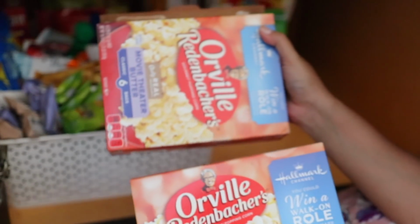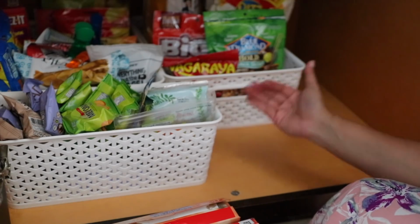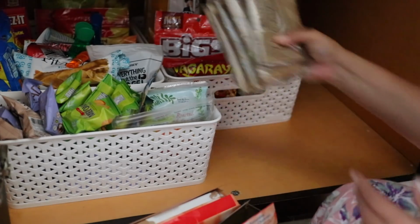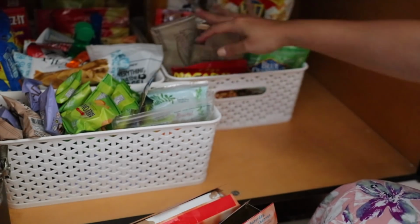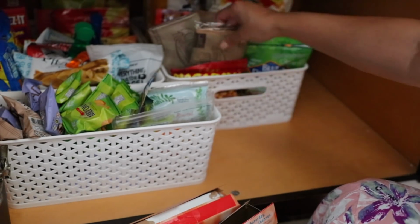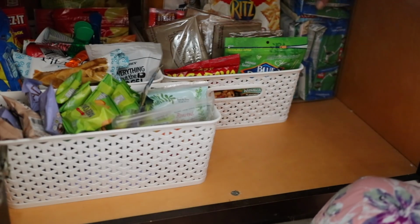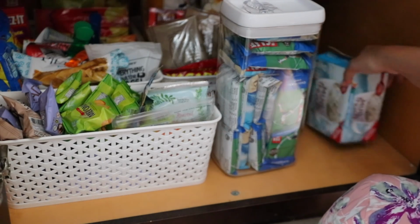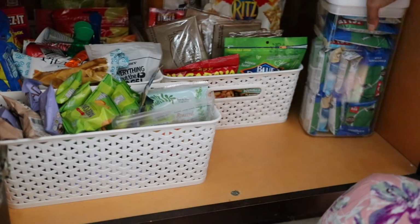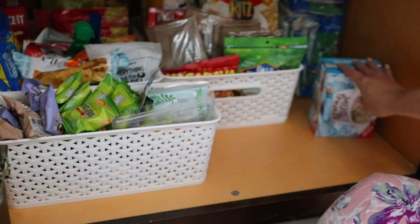Two boxes of popcorn. I kind of wish I had an extra little bin right here so I can just stick them in there. Maybe we can stick them in here just so we could see them, because I feel like they're actually in the back and you can't really tell that you have them. Our Cliff Bars, ooh, just does it slide in? Ooh, it slides in, but then it totally just blocks this. Okay, let's see. We're gonna slide this in there. I don't want it too far back because I want us to be able to still grab it.